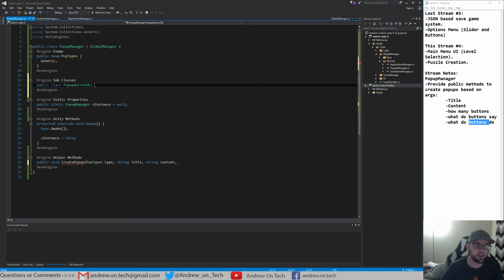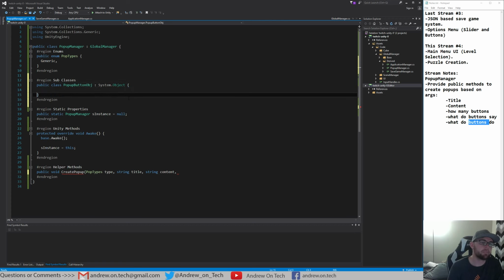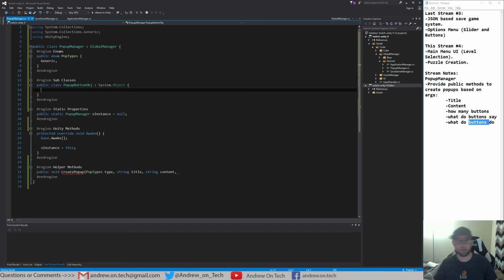So yeah, let's create this, which is going to be System.Object. And again, I don't have to put this here. This is implied. If I would just take this away, it would be the same. Again, I just like to be clear. It doesn't hurt anything putting it there. It just makes it a little more obvious to anybody who would come look at this. Granted, I'm the only programmer on this as far as I know, so does it really matter? In my case, no. But in my opinion, it's a good habit to get into.